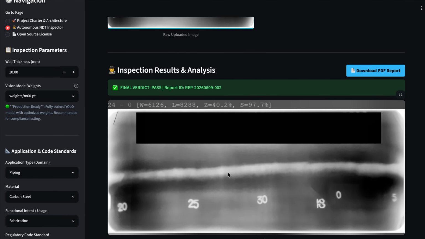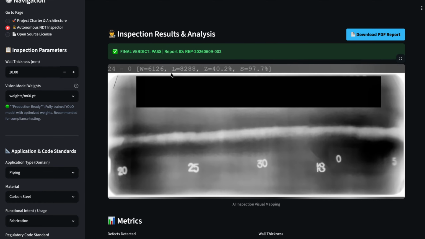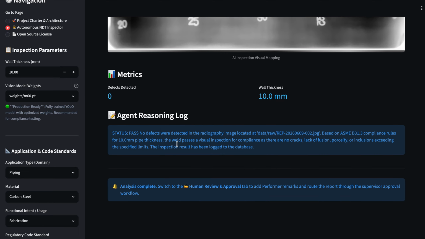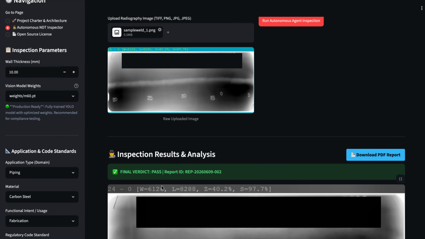So this is the verdict which we got. It says it's a pass, and it has a reasoning here, and then we go to the second phase, which would be the human in the loop.